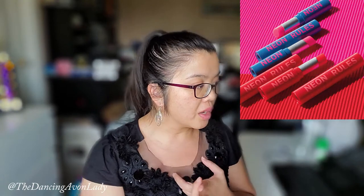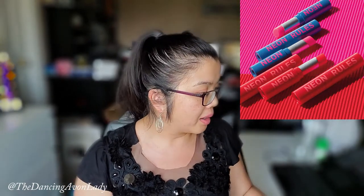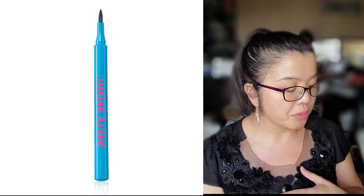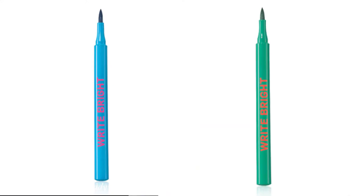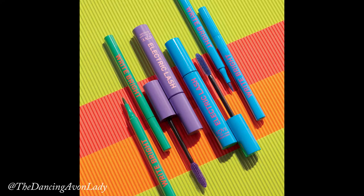Avon has a couple of products within the neon line, including the Neon's Rule lipstick, which comes in two different shades, the Electric Pink and the Red Light, the Right Bright eyeliner, which comes in both a blue and a green, and then the Electric Lash Mascara in both the purple and the blue. I have two of the products today, so this should actually be a pretty quick video.